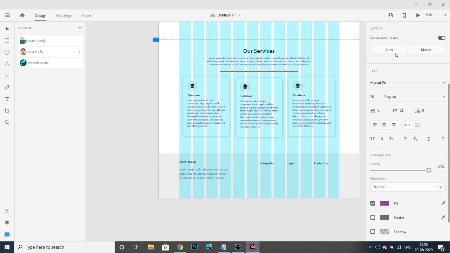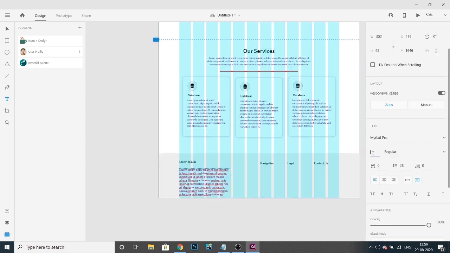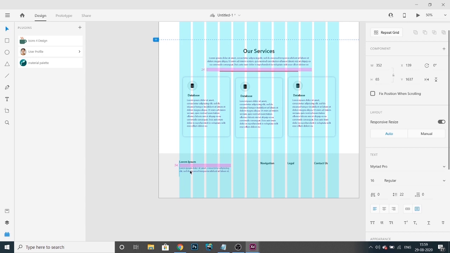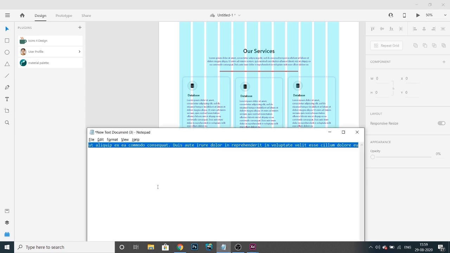Let's expand it to 4 columns. You can delete the rest of the lines. We just need 2 lines. Okay, now I will increase the line height. So let's add some copyright text here.